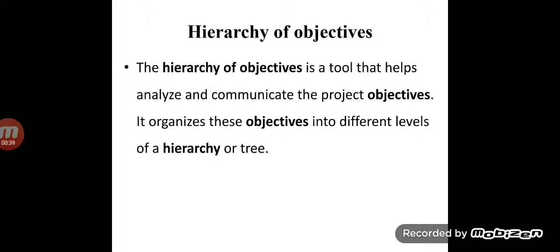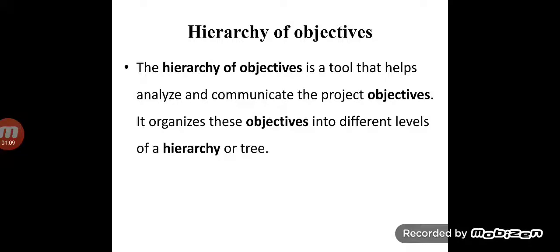Hierarchy means layers of objectives. Like in a pyramid, we can say that there are many layers. Like in management objectives, we can say that there are three layers: top level, middle level, and bottom level of the organization. So these levels or steps are called hierarchy. So how can hierarchy be managed in organizations? Which types of questions can be covered under each level of the hierarchy of objectives?